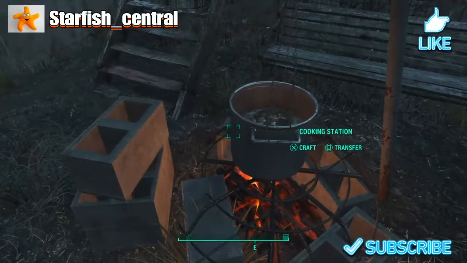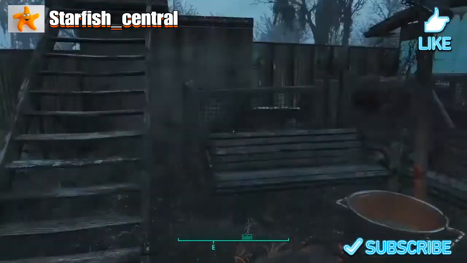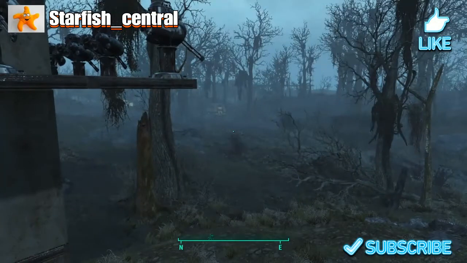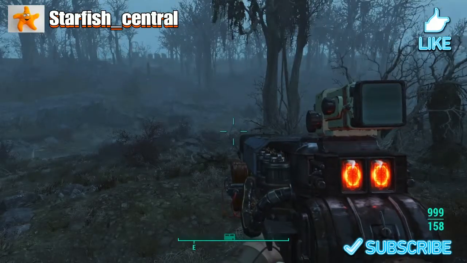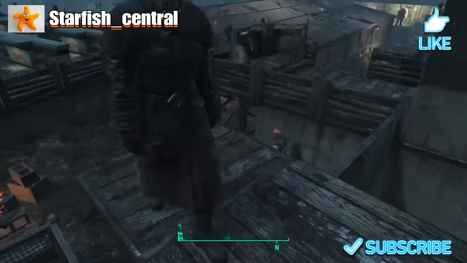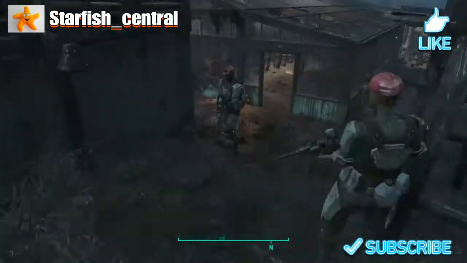A little cooking station, a couple of benches for people to sit on, and there are some super mutants that live over there, so sometimes we get attacked from this direction. So I have a few points on the wall where I can actually get up and defend the settlement.